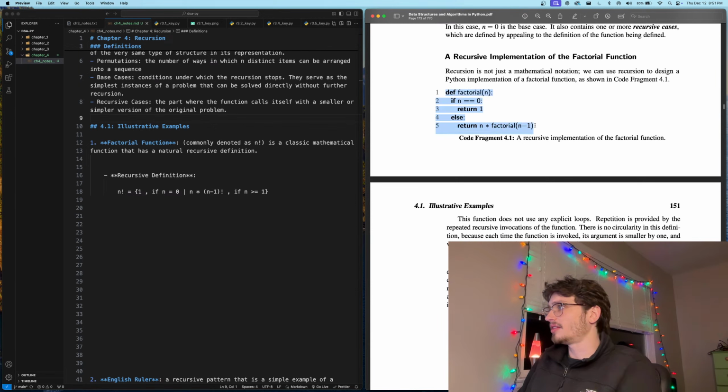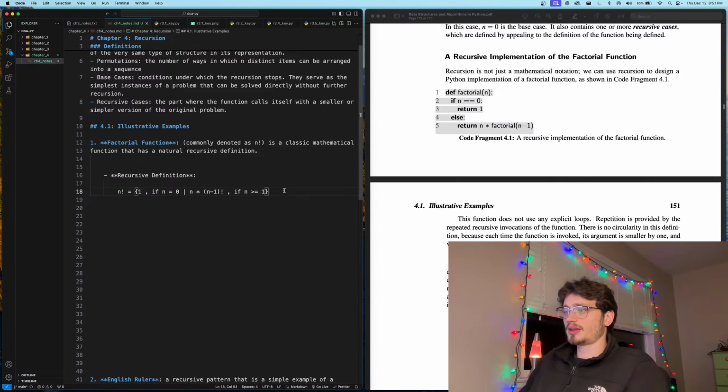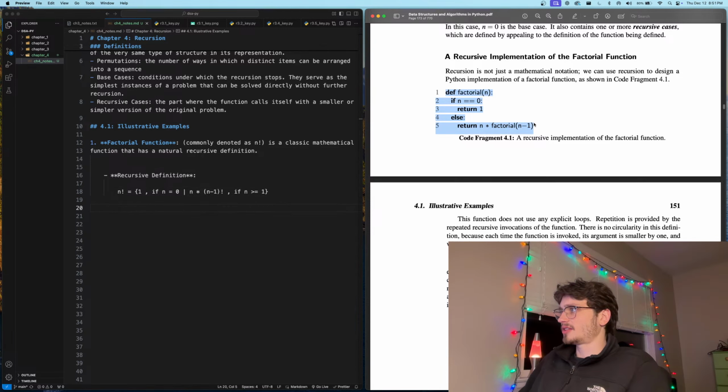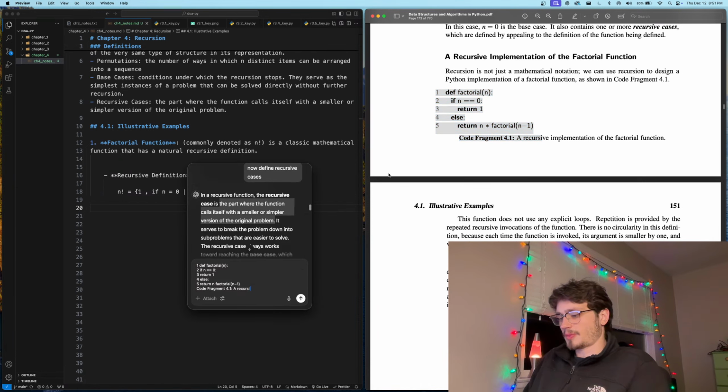So I'm going to take this code line here. I'm going to copy it in Agility. I'm going to say format this in Markdown.